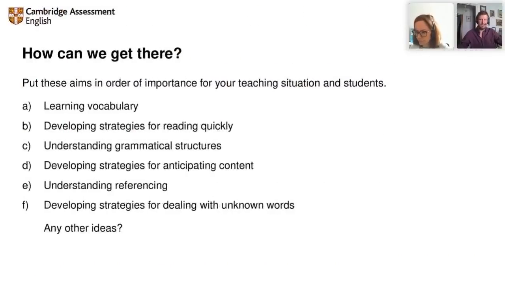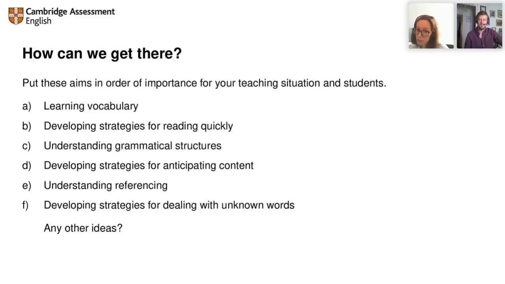So in terms of receptive skills, how can we get there, Victoria? How do we help our students progress? Yeah, we need to help them learn, acquire new vocabulary, and be able to use it well. Also, develop strategies for reading quickly, which is also useful and relevant for listening. Understanding grammatical structures, also developing strategies for anticipating content.